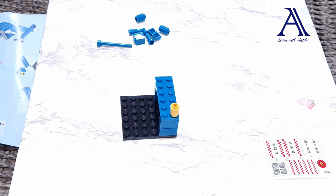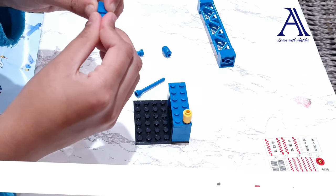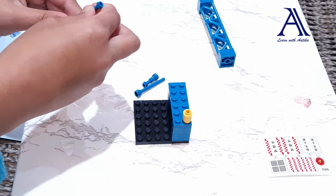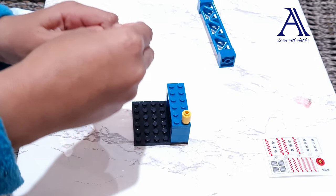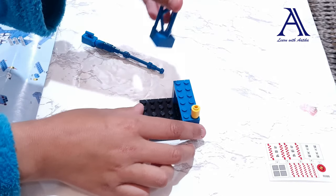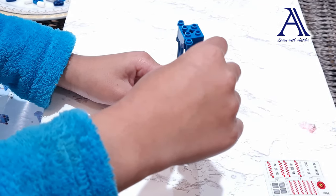Now it's time to put this block. First we've got to build one of the towers. So first we'll get this block, connect it up like this, then we'll get another block, and now grab one of these, then we grab another one. We're going to grab this and put it upwards like that. Now we're going to connect the last part, and the last part up like that. Now we're going to do the last part. I've finished building one of these. First we're going to put this block right here, that says to do it, then we're going to attach this block to it, and we'll get another one that we've created here. This part's done, it's time to do the next part.